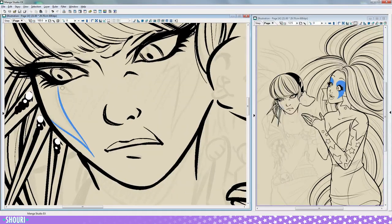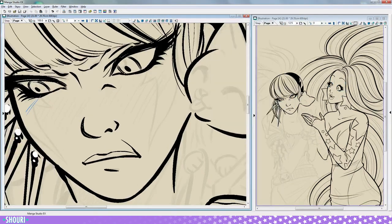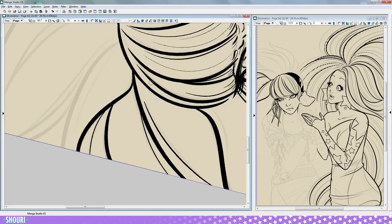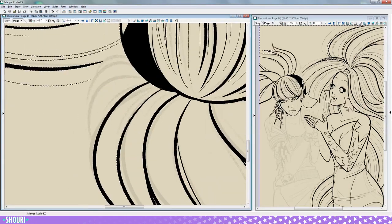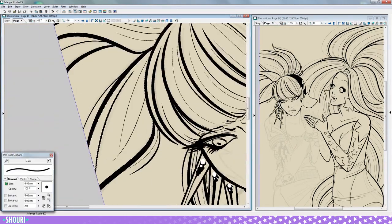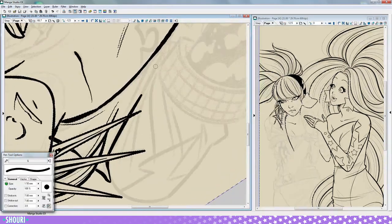In general, I'm all over the place when it comes to the process. I normally don't do thumbnails or color tests — I just dive right into it. I decided I had to draw Jem and Pizazz with a cap, roughed out the composition I had in mind, and just started working. Super straightforward. That's not to say I never struggle — poses don't work sometimes, expressions, fashion choices, and I have to try some variations. In this case, I wasn't sure the mouth I gave Pizazz was the best. I tried something different after finishing everything, but I ended up keeping the first one. This illustration was crystal clear in how I wanted it to be, and I love it when illustrations work out like that.